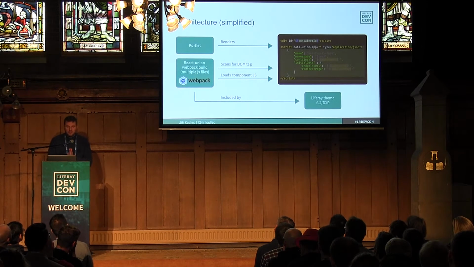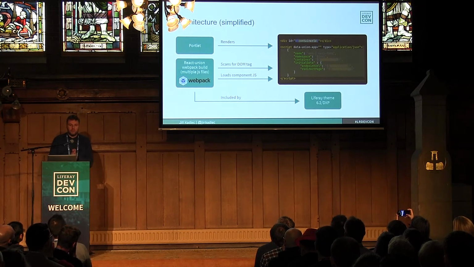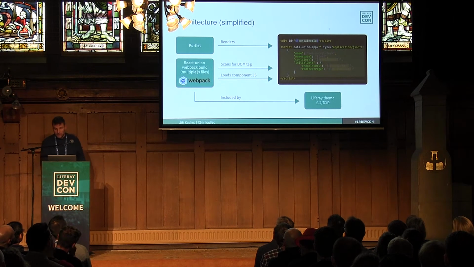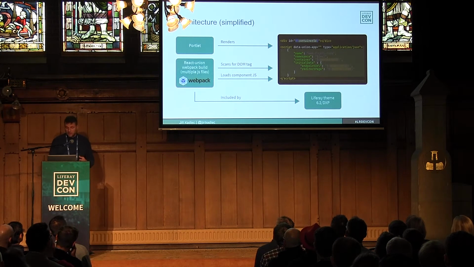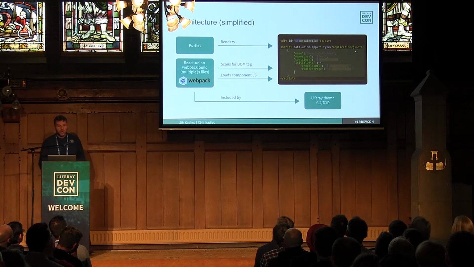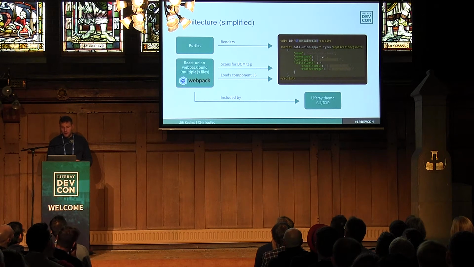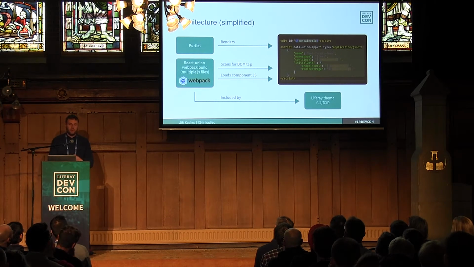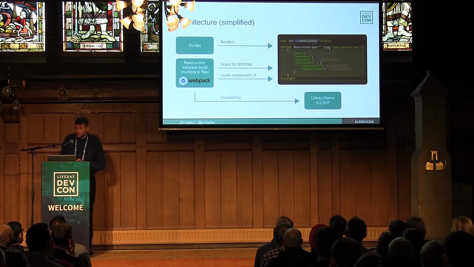I would like to start with this simplified architecture. So, just imagine that you have a portal page with three portlets. Portlets, they are responsible for rendering, I hope that you can see my mouse now, this stuff in a JSP, and it's just a container for the application, and this is kind of configuration script tag, which actually holds the name of the root component of the React. We are also passing a namespace in here to be able to render multiple instances. And then we are passing a container name where we should actually render the component. Then there is an initial data script. So if you imagine the portal page now, we have a portal page with three portlets. So it means that there will be three of these JSP fragments rendered on the page.